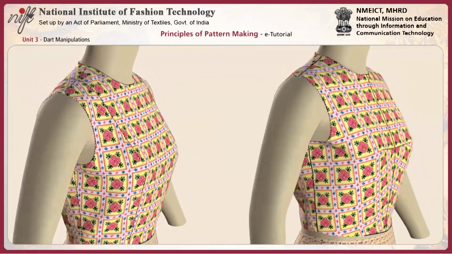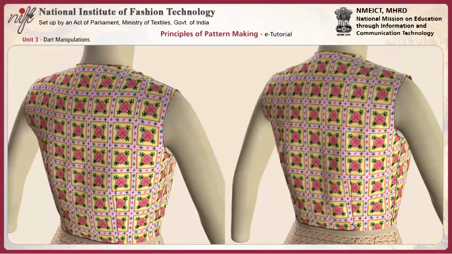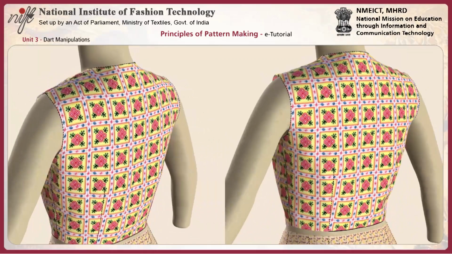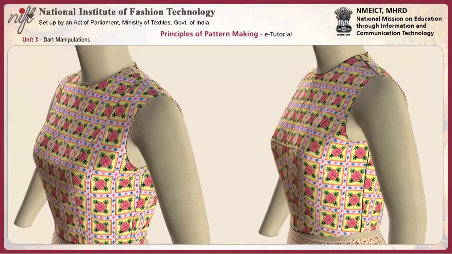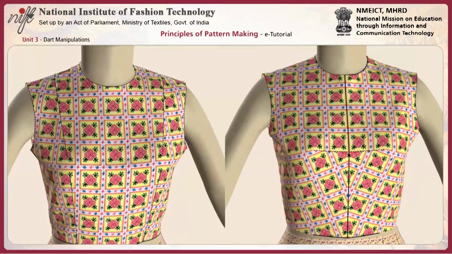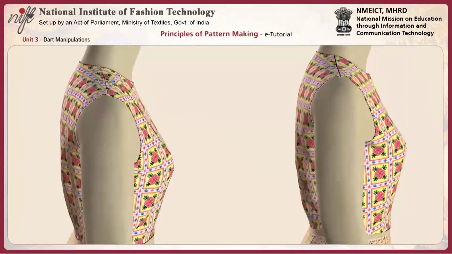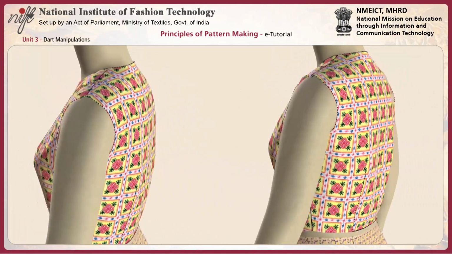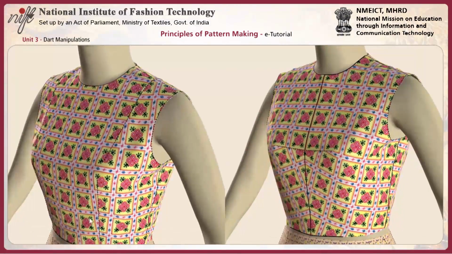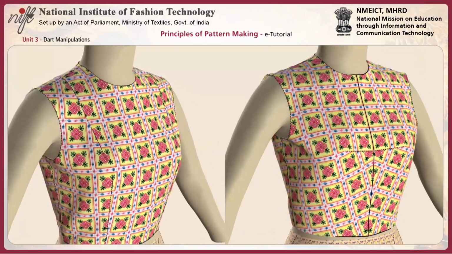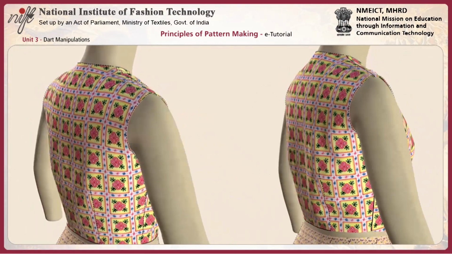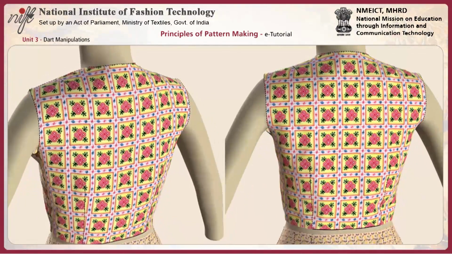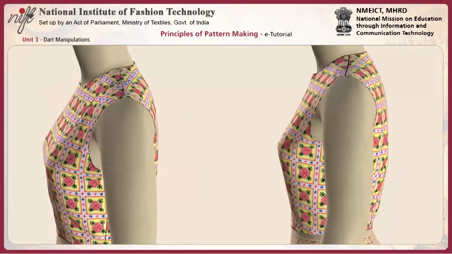In the given garments, the first garment has a shoulder and waist dot. The second garment has horizontal center front dot in the front. Back is same as the first garment. When we compare the fittings of these two garments, there is no change in the fitting. Both the garments give the same fitting.